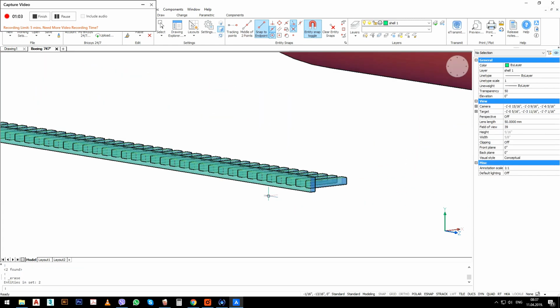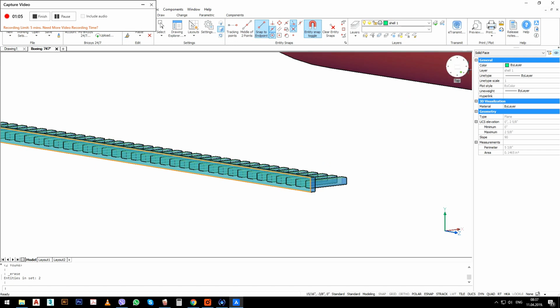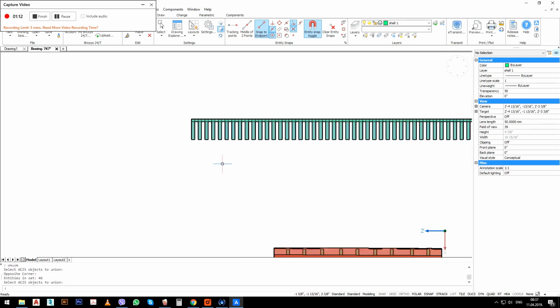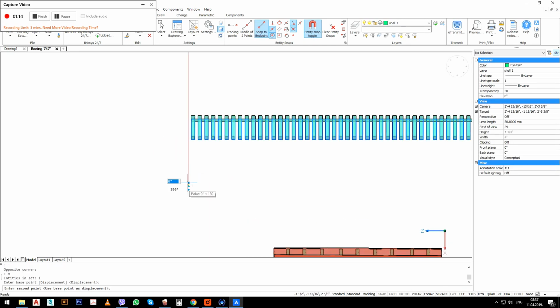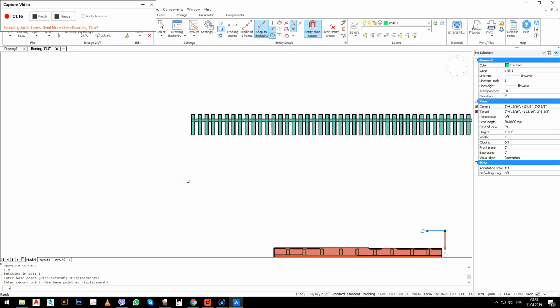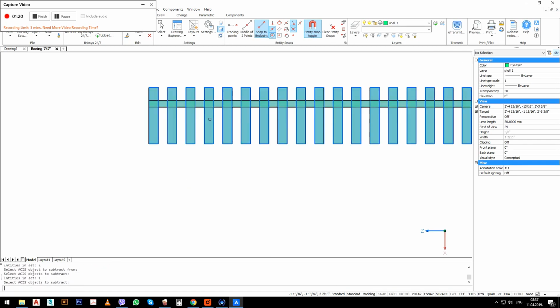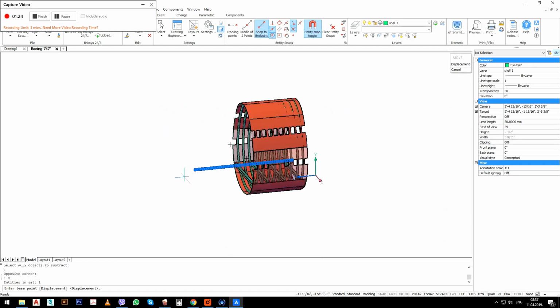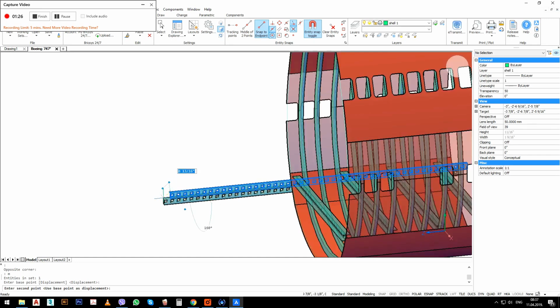Okay. I'm going to use union to make one solid and cut through the first extruded rectangle and moving this one to the plane shell.